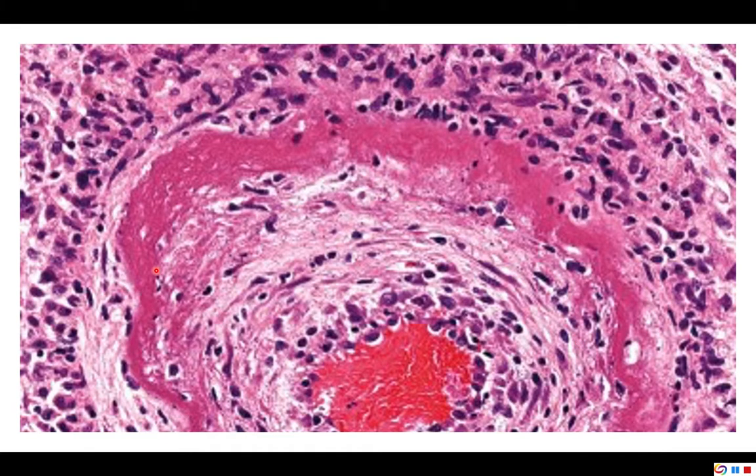And so this is a special type of necrosis, and it's typically only going to be found in blood vessels that are having some sort of immune reactions. And so when we get to the systemic path and we start to talk about vascular pathology, we're going to see this a lot.